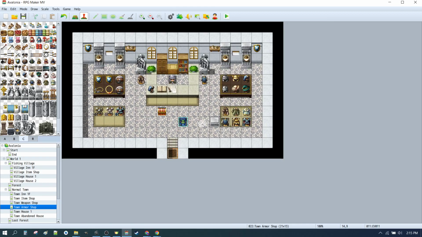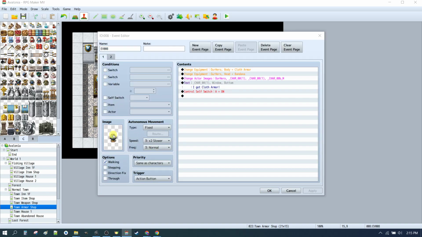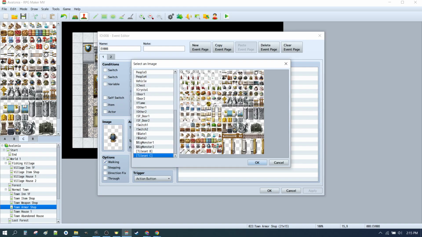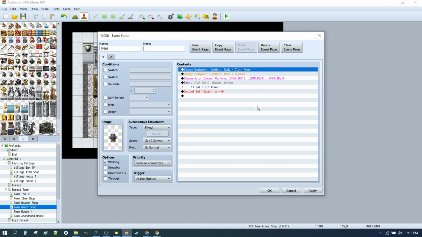Let's fix that up. So what I've done here is I've just jigged up some events real quickly. We've used the image from the tile set C, and there's kind of armor, cloth looking images over here. This has to be the same priority, same as actors, action button, and the first thing to do is we change the equipment.